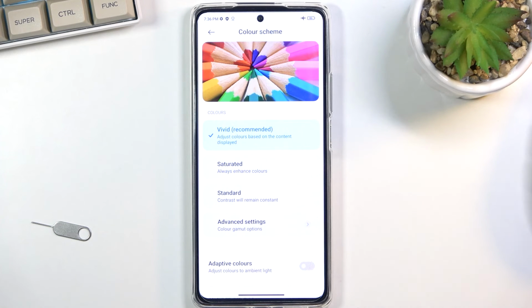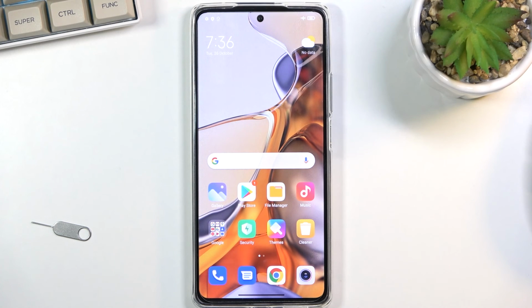So if you prefer more of a realistic color on your screen, then I do advise you to go to standard, which will give you a little bit more toned down colors, a little bit more realistic to what things should look like. Obviously you will have a little bit more washed out colors because of this, but personally I do prefer those washed out colors because they are more accurate. They don't need to be as poppy as they are with vivid.